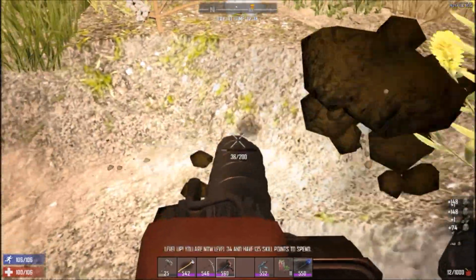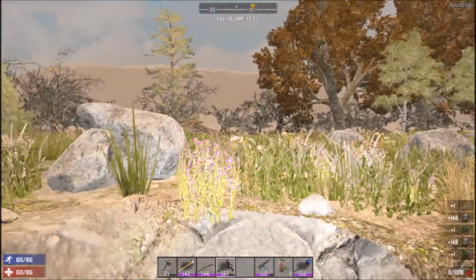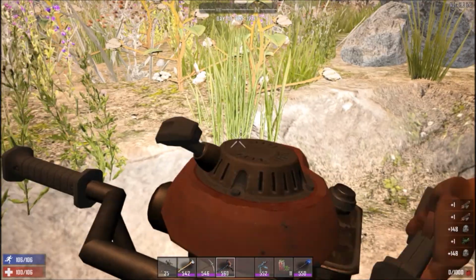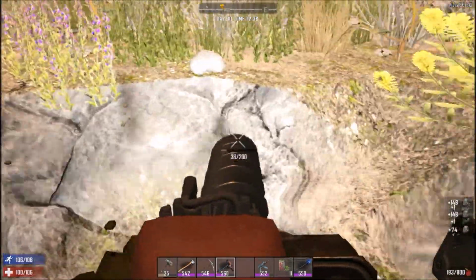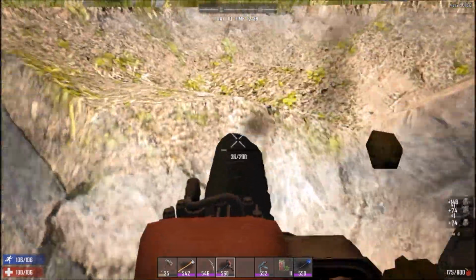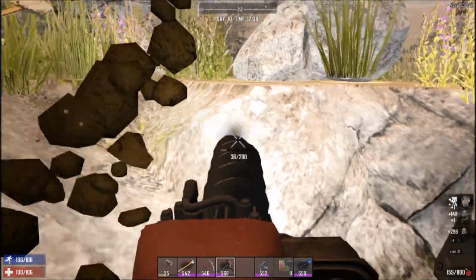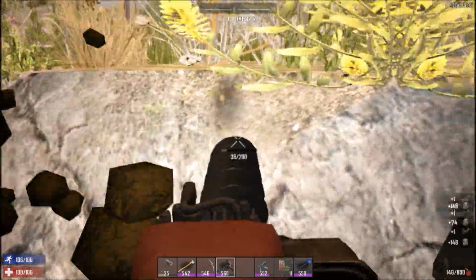Because when I'm mining, see that? Level up. Boom. Because I'm doing 2 things at once. I'm crafting my arrows, and I'm collecting clay. And once you have an auger, the amount of your yield with Miner 69er maxed out, in very short order, you will have whatever resource you need to go out and find.